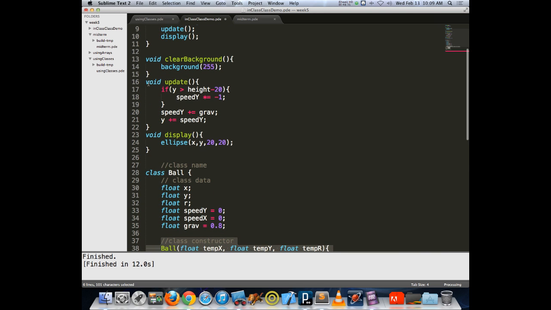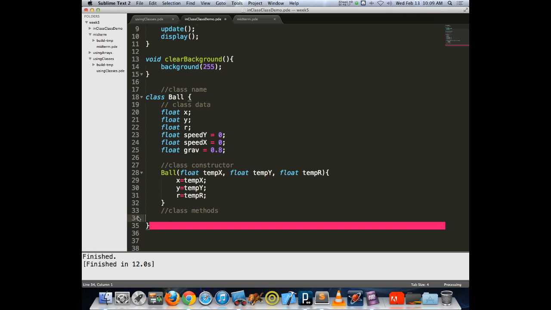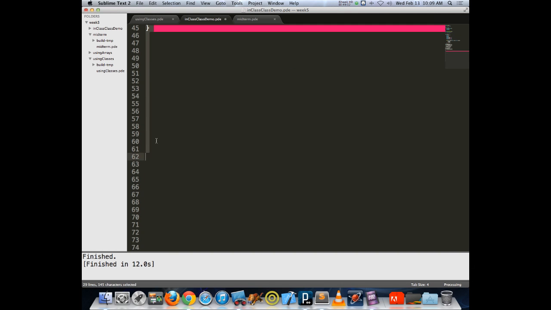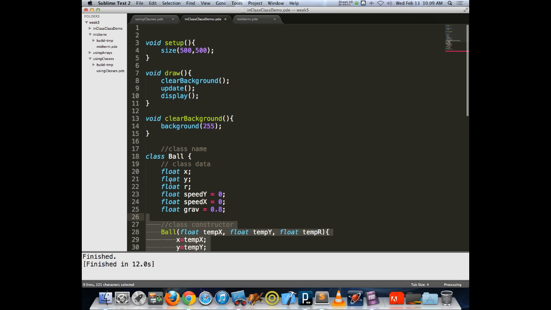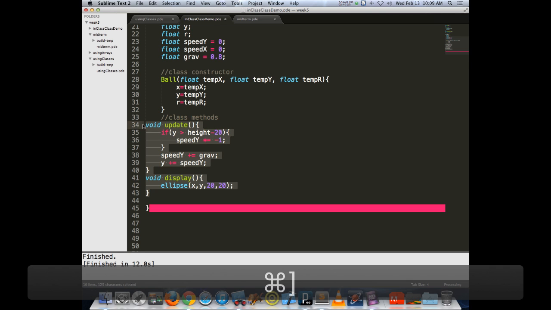Now what I need to do is move down my methods. My update and display that I had there are specific to this object, so there's no point in having them part of the main code. They should be part of this object. So I'll get them out of there, and I'll put those methods inside my class. Whoa. Okay, getting a little fast there.